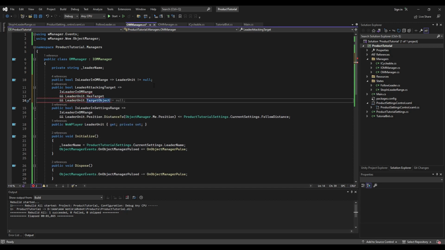So if leader unit target object dot target, this time it's the GUID, is equal to leader unit dot GUID.